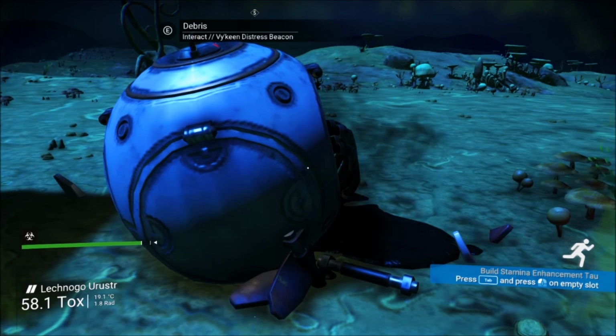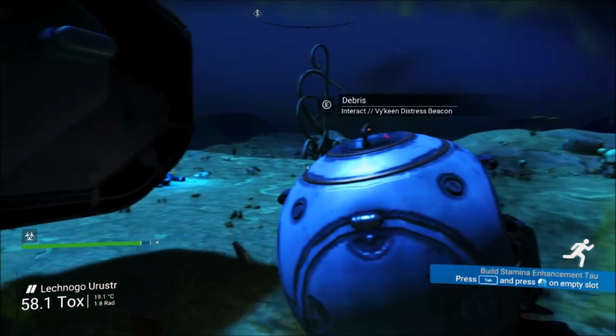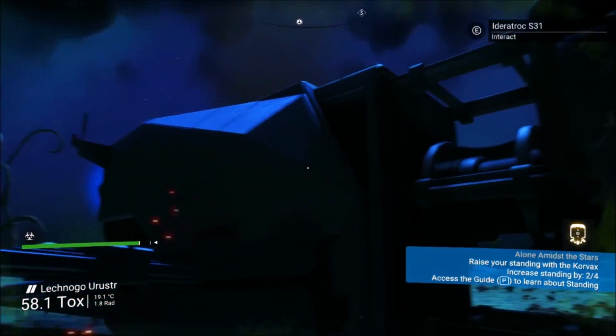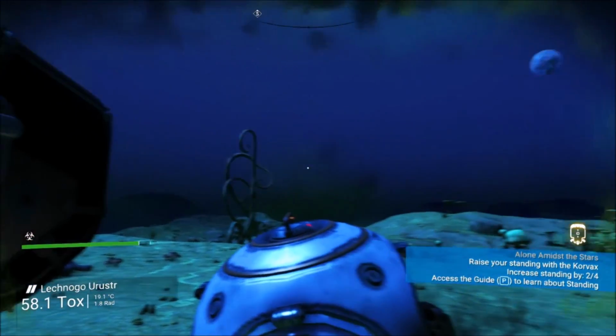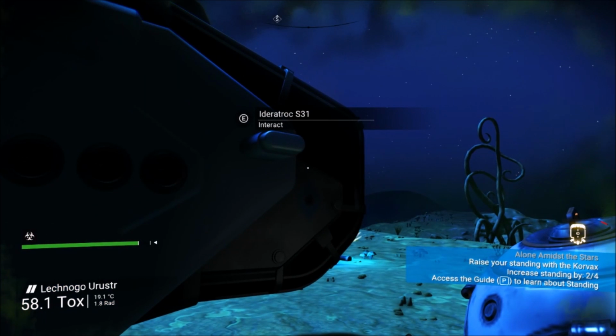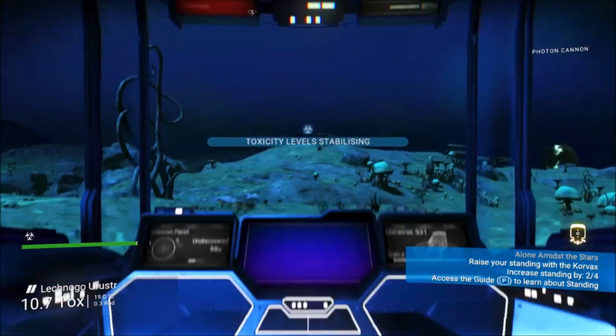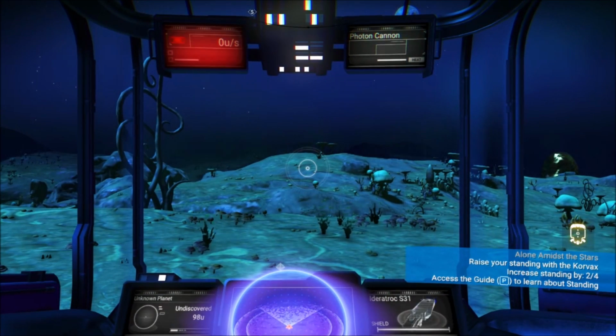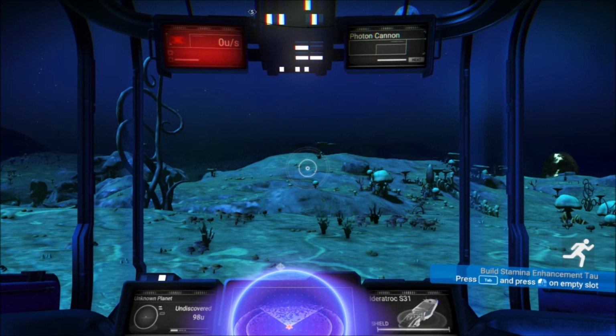I have ported to this new location, and my starship is here. So as you can see, guys, the mod is working. Maybe it has a few bugs, but for my computer system, it's working. So right now I'm in my ship. I'm in a new location, where that gamer was.